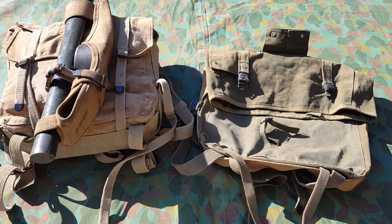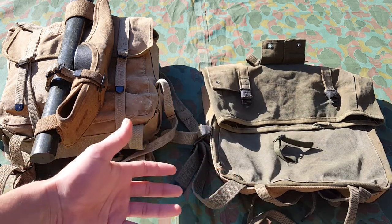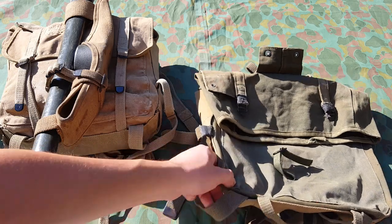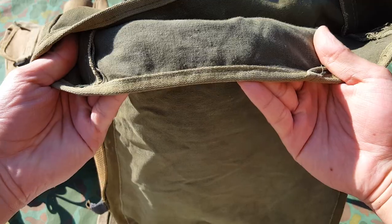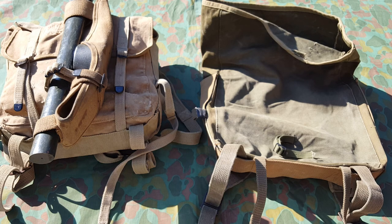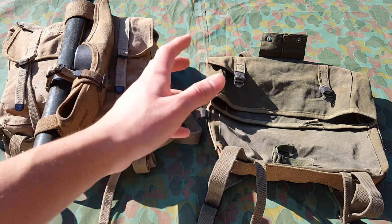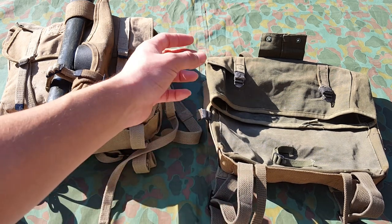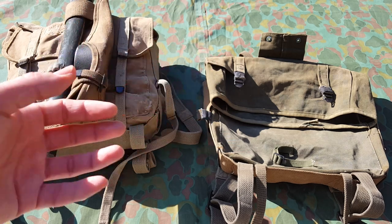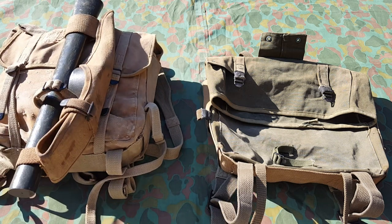The one on the right — I don't really know the exact date, I believe it's '51 but it's hard to make out. I was lucky to get this pack rather than a completely OD one, because the all-OD ones are Vietnam-specific issue, whereas these are more Korean War issue. There's actually a khaki variant of this pack which would probably be even more correct for Korea, but I just have this green variant so I figured I'd use it and save a little money.